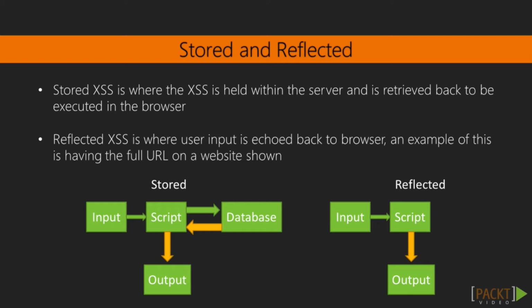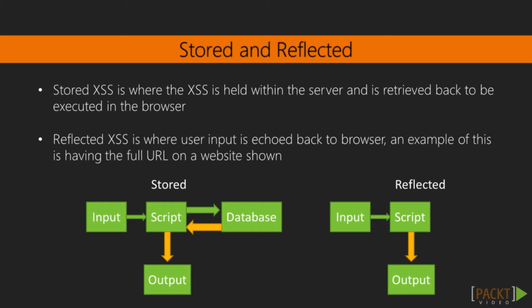The payload is then retrieved back once it goes on a certain page or a certain characteristic happens. A good example of this, which is going to be shown, is a comment system where you enter an XSS payload and it is stored within the database, and then when someone loads that page, it will be executed because it's been retrieved back from the database.